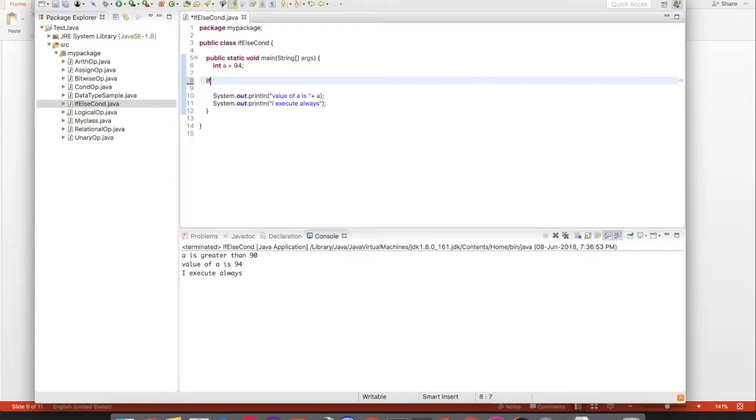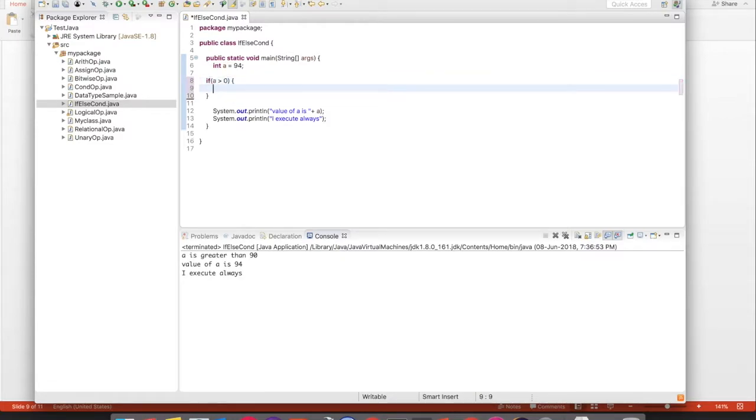Let's take a scenario this way. If a is greater than 0, then I can print: a is a positive number.